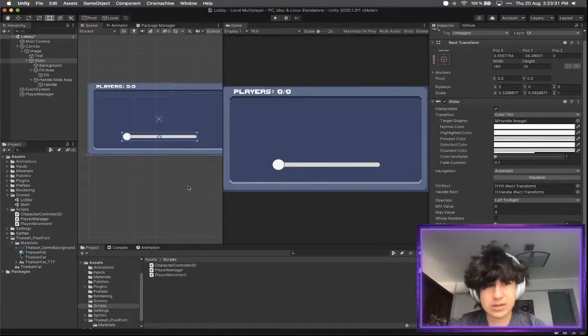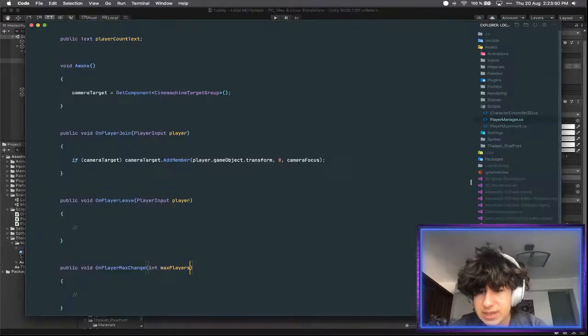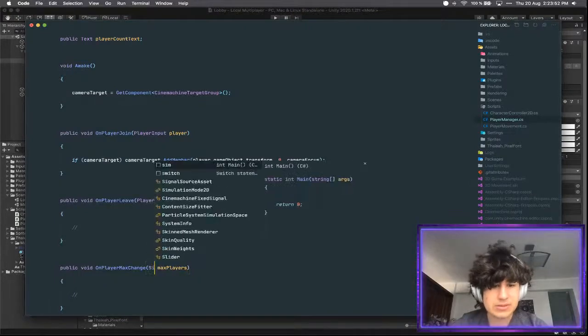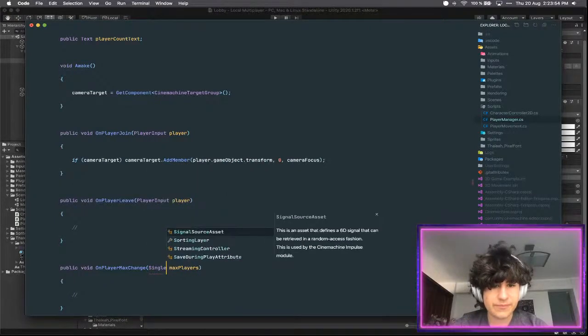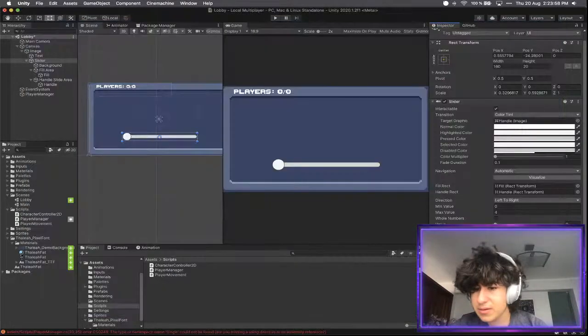So we're dragging here the player manager, and we want to call the player manager on player max change, but we need this to be a single value. Say single, and this is of course going to complain.